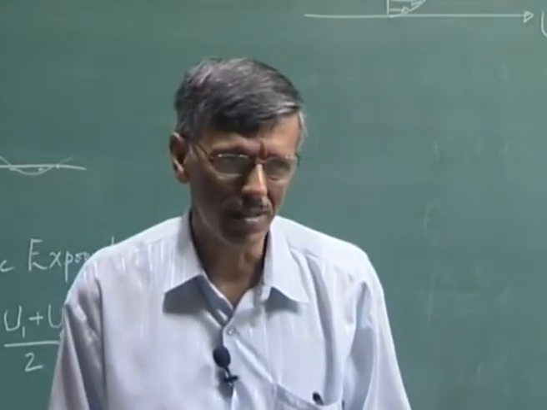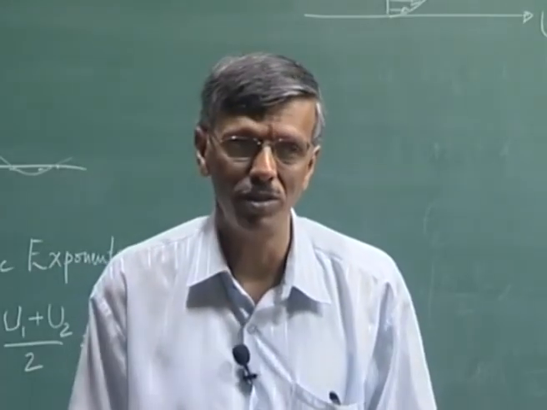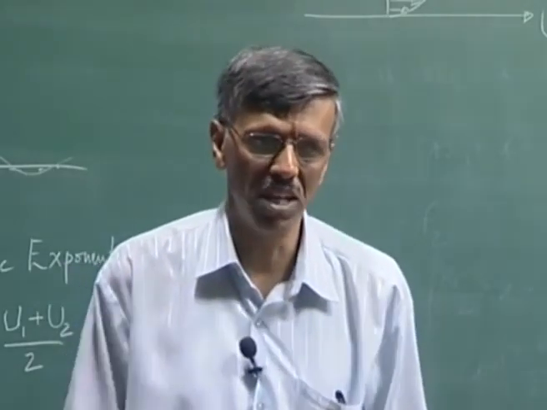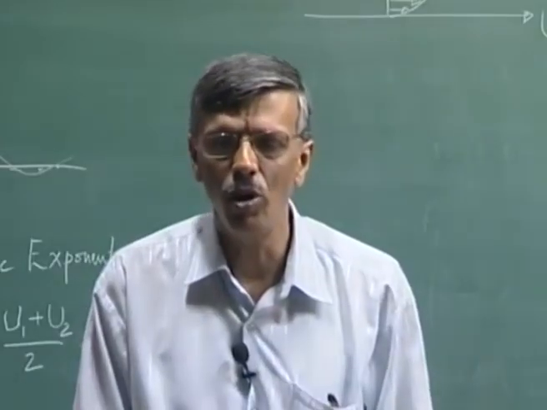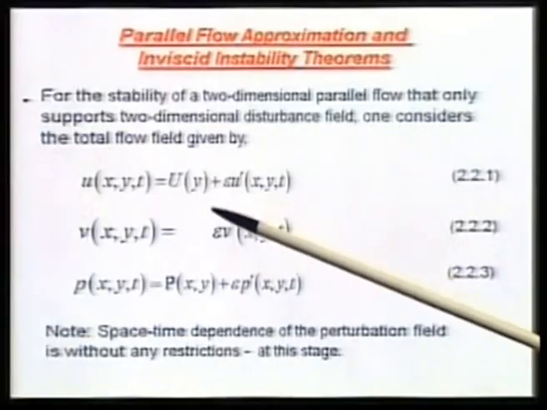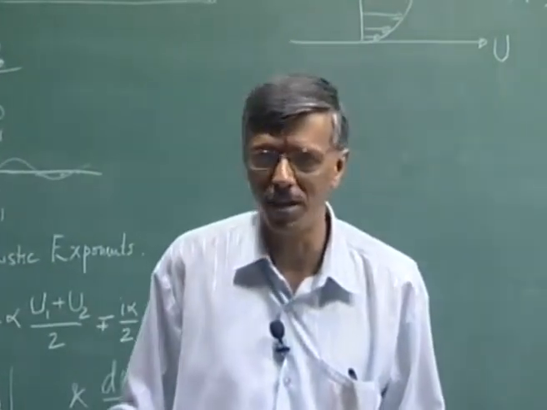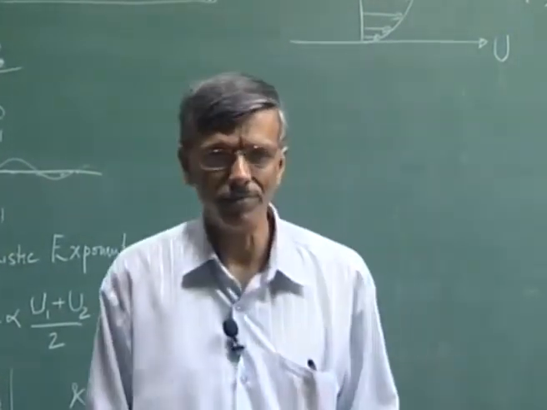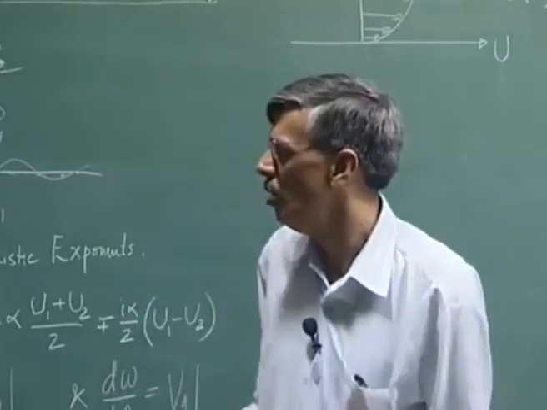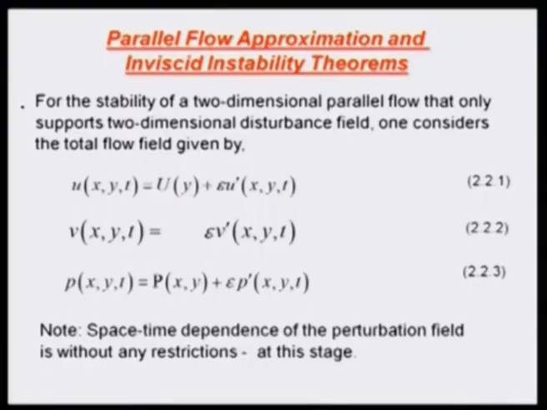So what are we sacrificing in making that assumption? We are sacrificing the growth of the viscous action. What is the viscous action? The existence of a boundary layer, let's say. So in this framework, when we are saying there is only u of y and v is absent, we are talking about streamlines which are parallel to the wall. We are calling them parallel flows, and we are neglecting the growth of the associated shear layer. Okay. So with that, we'll begin our discussion. You now understand what a parallel flow approximation is.